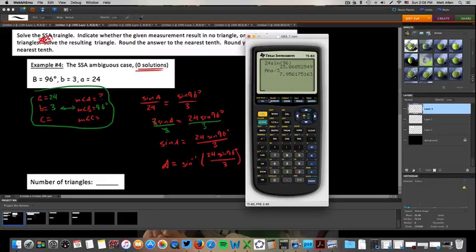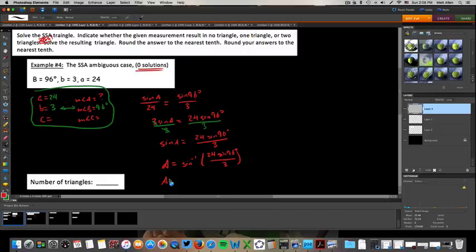This number right here, if we're doing the sine inverse of it, should be a number between -1 and 1. But this number is clearly bigger than 1, so there's no angle that gives us a sine value bigger than 1. So when we write this, we would say, first of all, DNE, which is just quick for does not exist. Whenever you get a domain error like this, if you haven't made any mistakes in your calculation, then in the side-side-angle case it is because there are absolutely 0 triangles that could have been found.